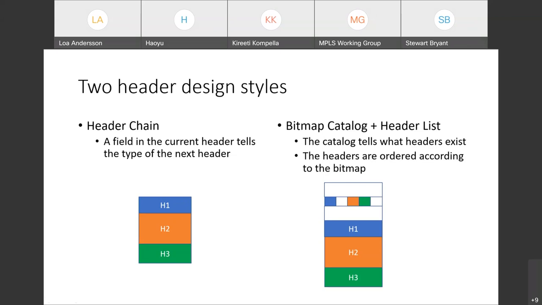But the point is, if you still need to parse something below the H3, for example, and H1, H2, H3 don't exist, then you still need to continue, right? Because your accept state will depend on the last header field you want to access in this packet. But if you don't need to go any further, you just want to check if there's any extension header below it, then with none of the bits set, you can stop there.